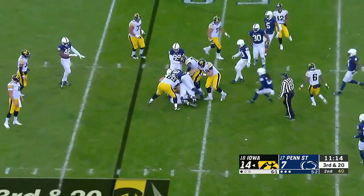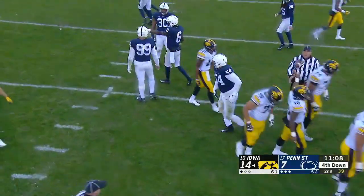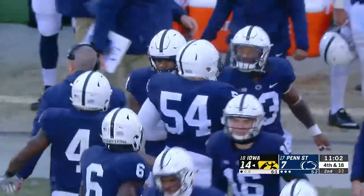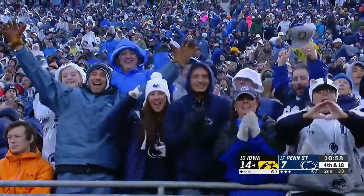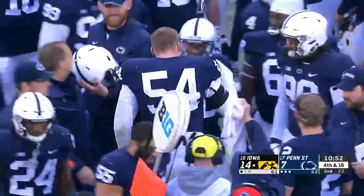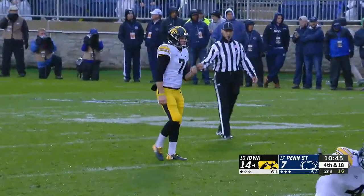On the ground, it's Sargent. On 3rd and 20, they run and maybe get a couple. Micah Parsons came up. They love the true freshman from Harrisburg. Think he's going to be a future star linebacker at Penn State, where they've made many of those. Give credit to that defense for Penn State. They came out in a sudden change situation. Then Sharif Miller jumps offside, gives them another first down, and they still stiffen up and get the punt from Iowa. Give that credit to those defensive players and Nick Scott.